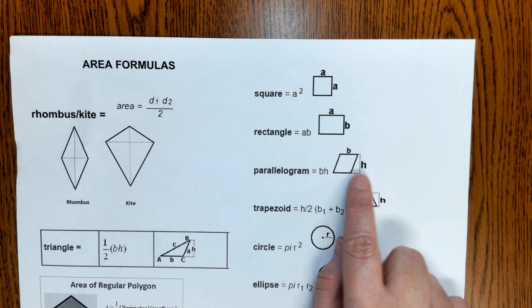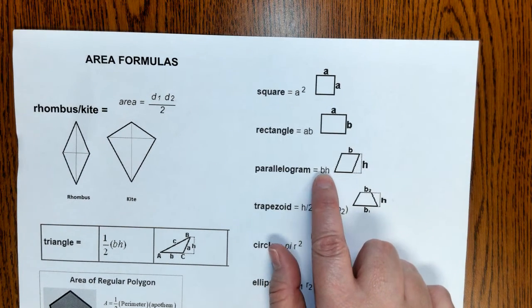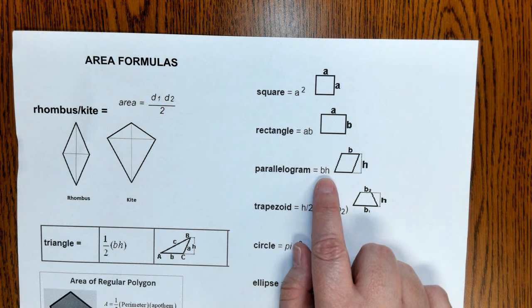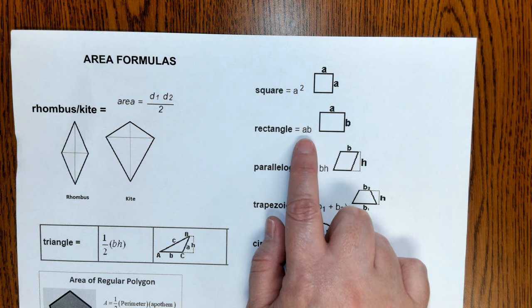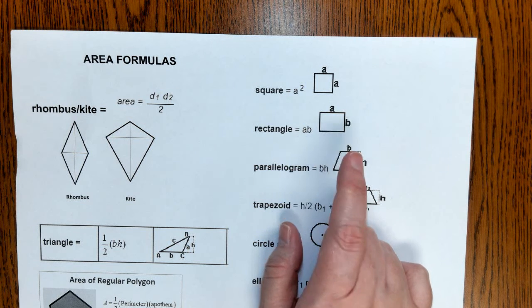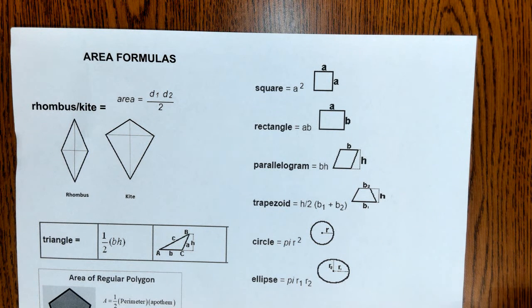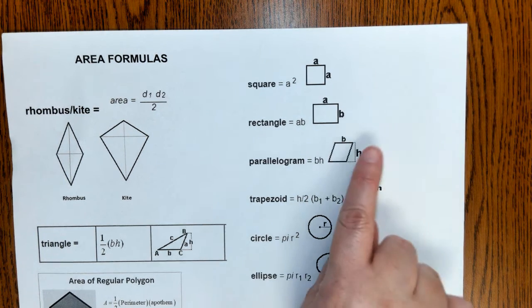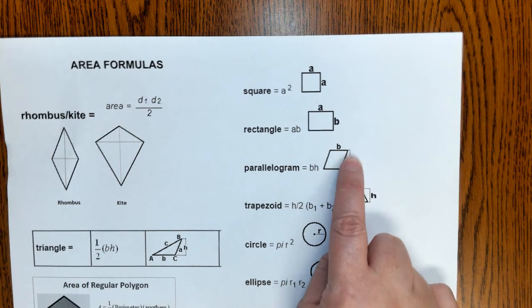A parallelogram is actually the same formula. The only difference is you have to realize that, and this is the reason they didn't use the AB here. With a rectangle, because it is a rectangle, the two sides that you're multiplying, the length and the width, are always going to form a right angle. That's not true with parallelograms, because they're slanted. That's why it's not length times width. It's base times height. Those have to form a right angle. So it will never be the slanted side, like the one that's here.